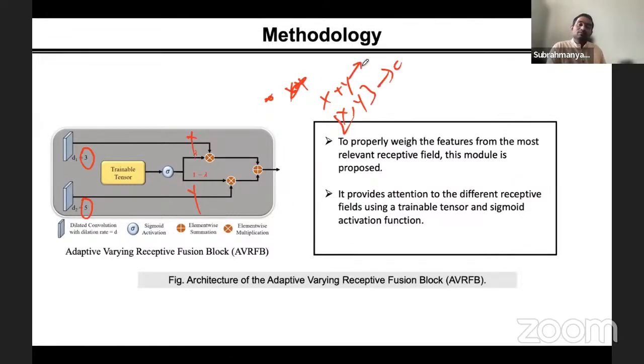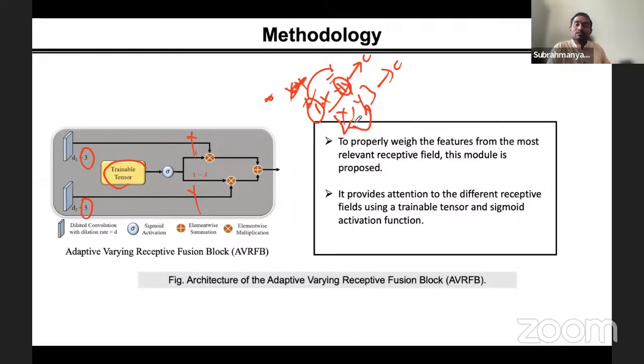Various combinations are possible. But here we developed a kind of learnable parameter, because x plus y means 1 into x plus 1 into y. It gives equal importance to both and gives the summation. That is one way. Another way is concatenation.